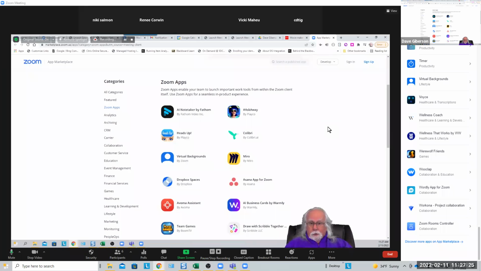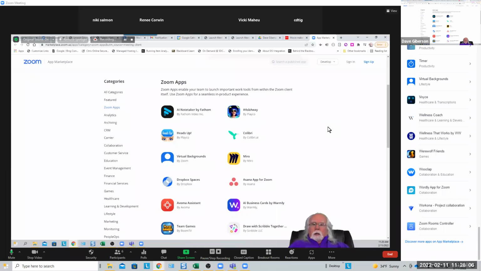So, if you see anything here that you really like, you can utilize it with your students, with the stipulation that you're going to have to renew the meeting every 40 minutes if you need to go longer than 40 minutes with them. Another thing you can do is some of these apps are content creation type apps, and you can use them with your free Zoom account as long as you're not creating content that lasts for more than 40 minutes. So there's a lot of things you can do with some of these apps by creating yourself a free Zoom account.